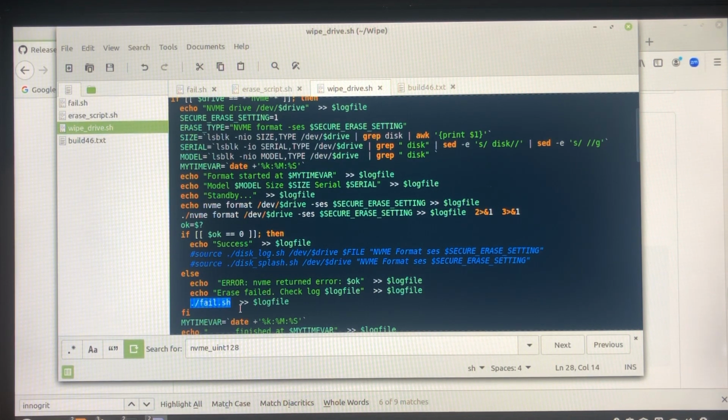And if it fails, it uses this thing, and all these scripts will be in Git and in the comments. Fail will print failed, big and bold in red, so that if you have a number of machines in the workshop, you can immediately spot any that did fail. Now, in all my tests there's no difference between the earlier version 1 and 2 when it comes to failing.